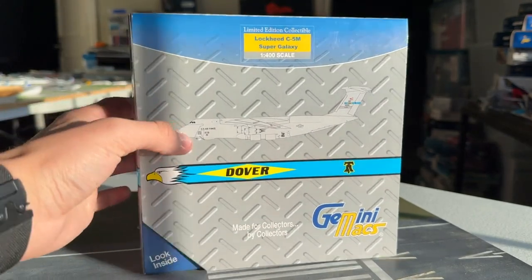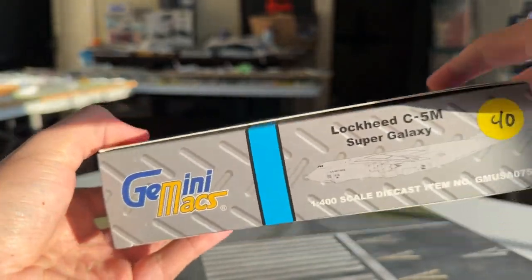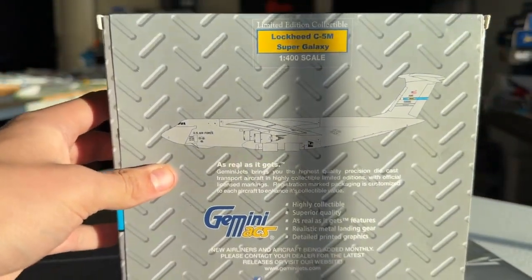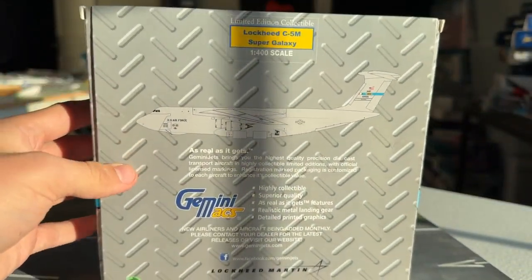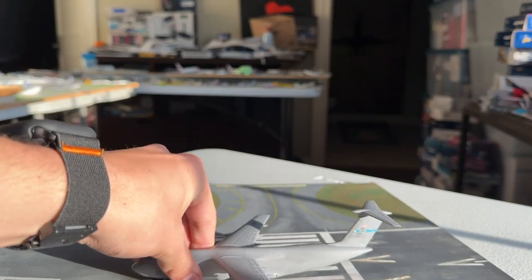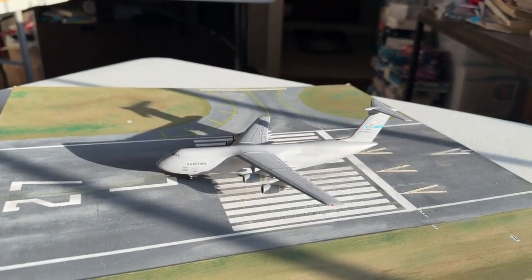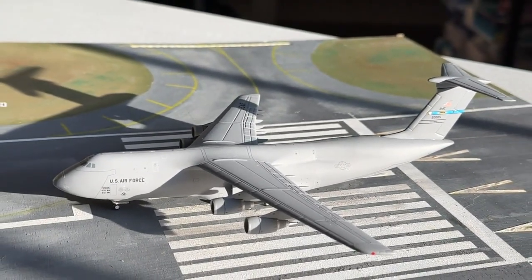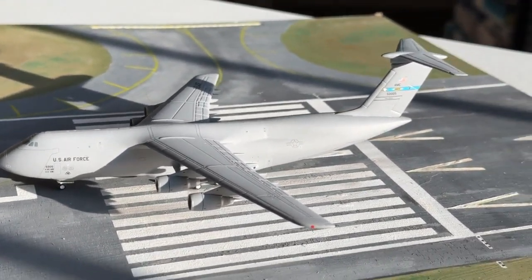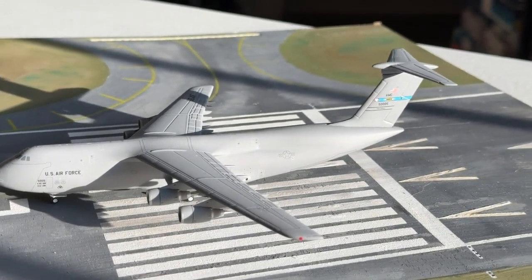Got the look inside. This is a little bit of an older C-5. This is a 2017 release, but anyway, I got this at the Dallas One-Day Collectibles Show for $40. So yeah, very glad to have it. I've been wanting a C-5 for quite some time after getting the B-1 and C-17 and seeing this C-5 on various statics across the United States during air shows and so forth. I was like, I really want a C-5, and I'm really glad that the opportunity finally presented itself at the DFW One-Day Show, along with several other models.